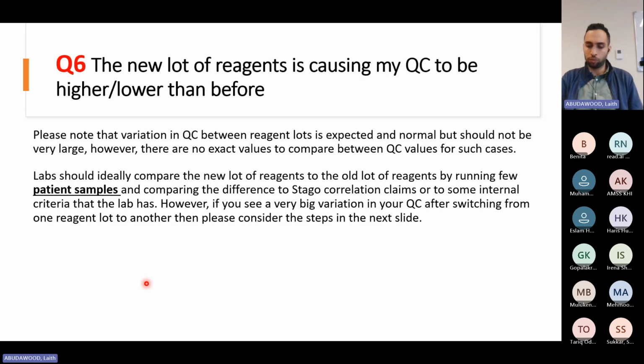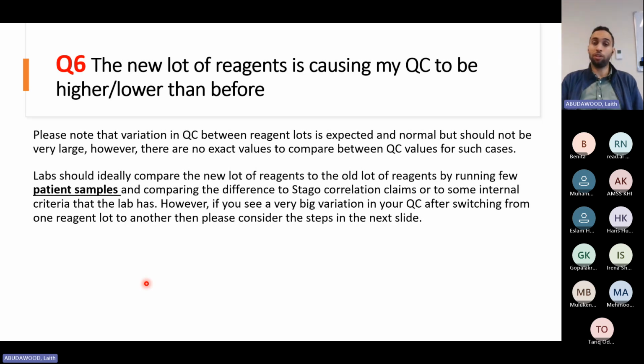Now, as you know, different reagent lots will introduce some difference into the QC. Usually the difference is very minor. Usually it's unnoticeable. However, some minor difference is expected. And this difference is more noticeable when the lab is using their lab means and lab limits, because your limits are narrower. So even the slightest shift in performance will be noticeable to the customer. Okay, in this case, what do I do?